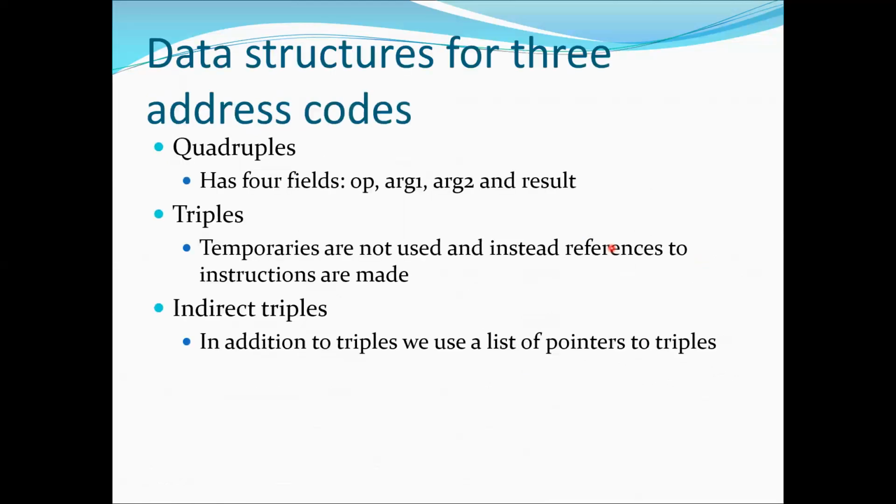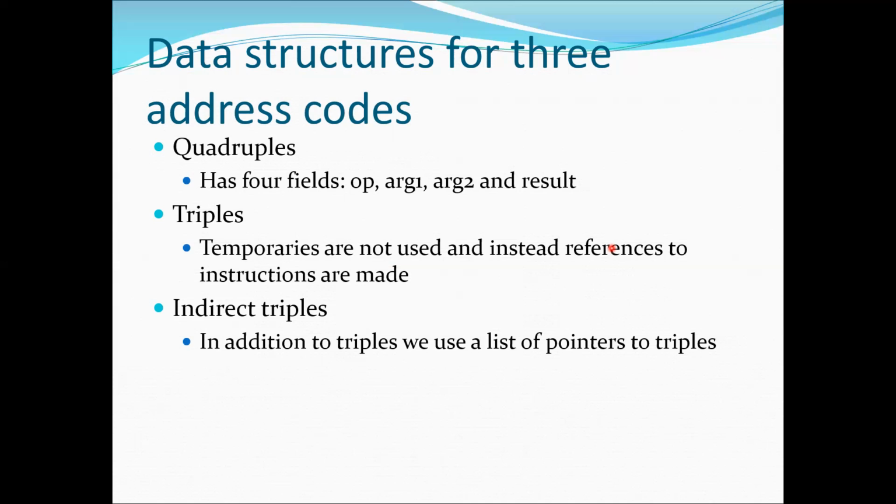So we are having various types of these 3 address codes. One is going to be quadruples, another one is triples, another one is going to be indirect triples. So what is a quadruples? Whatever we are seeing now, that means we are seeing it as operator, argument 1 and argument 2. Now we are having another one as a result, that we are going to store each and every step of that in that particular result value.